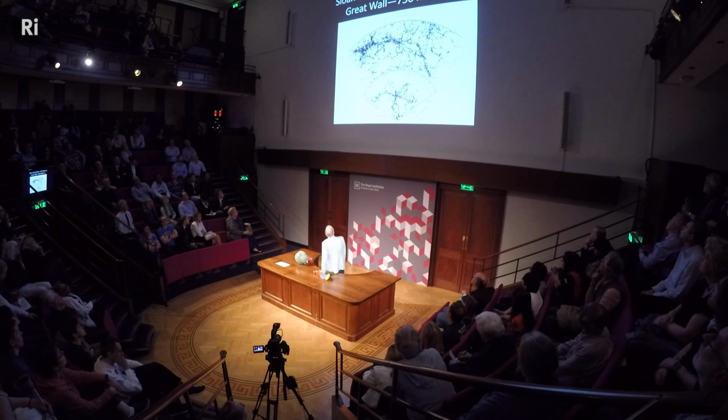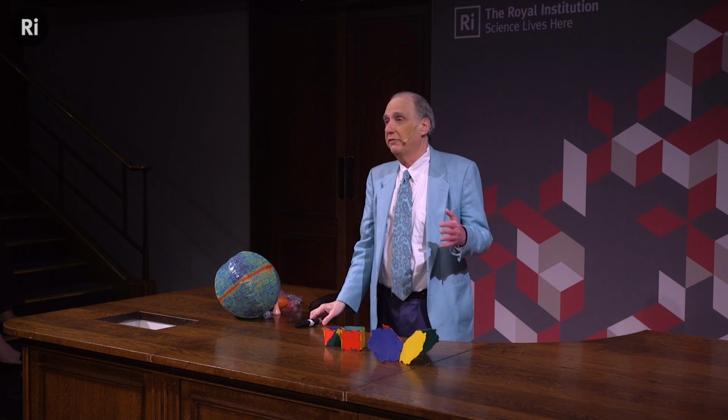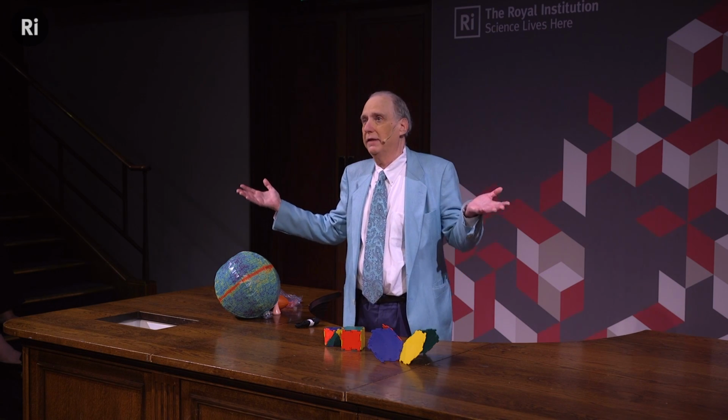Later, we've done the Sloan Digital Sky Survey, and Mario Juric and I found this large filament here, which we called the Sloan Great Wall, and we measured its length to be 1.37 billion light years. It was about twice the size of the Great Wall of Geller and Huchra. We were looking at a bigger volume of space. This got Mario Juric and myself into the Guinness Book of World Records. And we didn't even have to eat 80 hot dogs in 10 minutes.